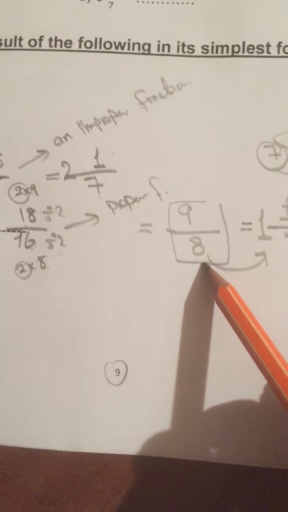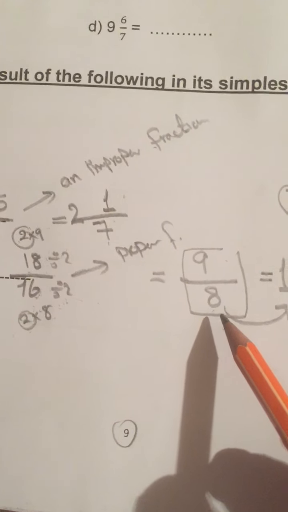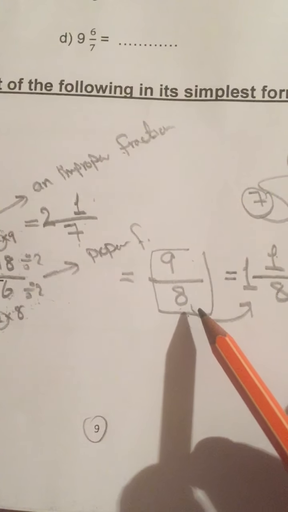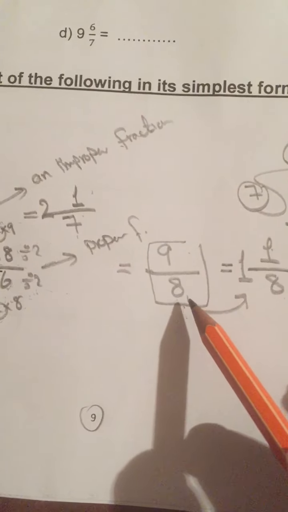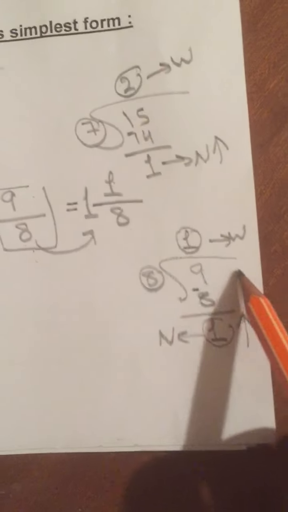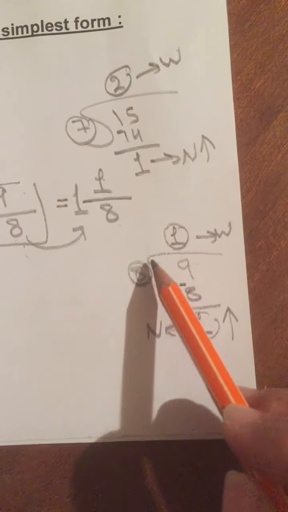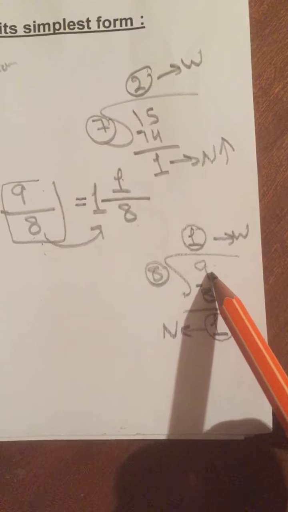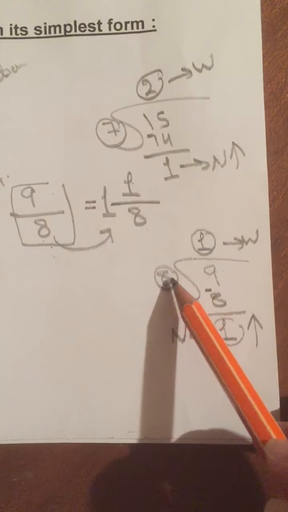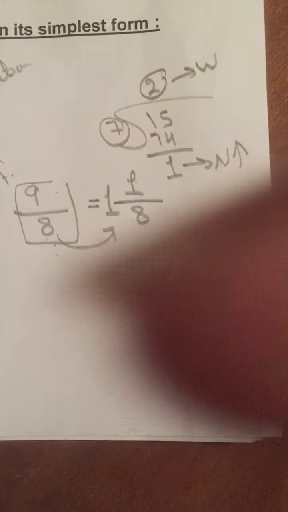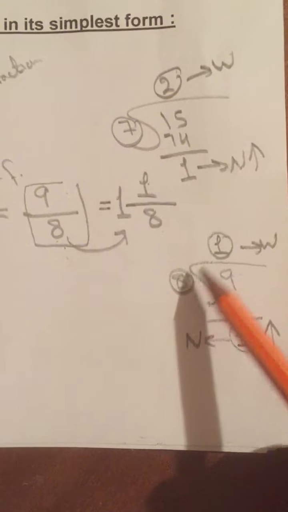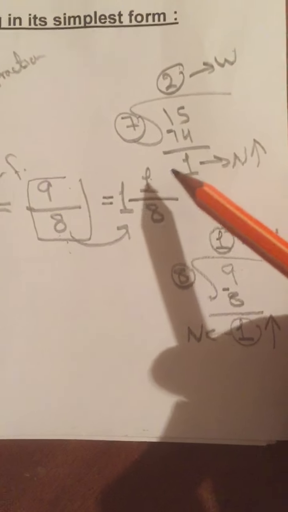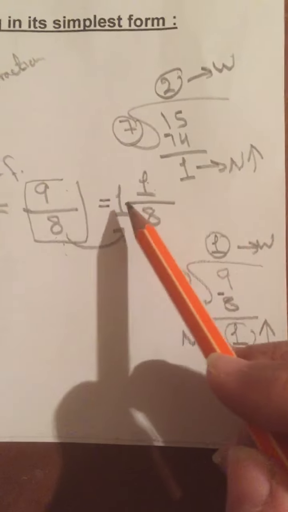And the result is also an improper fraction. So I have to get the simplest form of the improper fraction, and I have to change it into a mixed number. So the first step is to keep the denominator as it is and make long division here. 9 divided by 8. So I'll make the table of 8 till I reach a number less than 9. So 8 times 1 equals 8, and 8 times 2 equals 16. So I will take 8 times 1. So 8 times 1 equals 8. 9 minus 8 equals 1. So 1 will go to the numerator up, and this one will be the whole number.